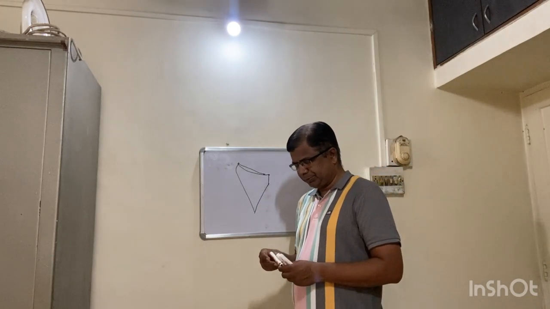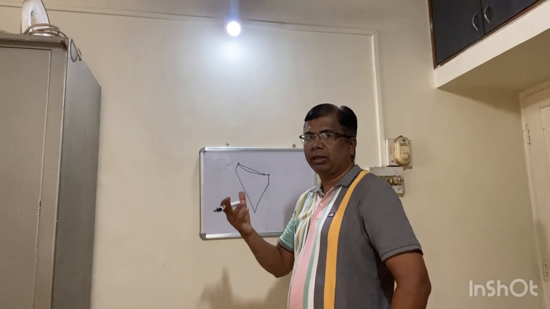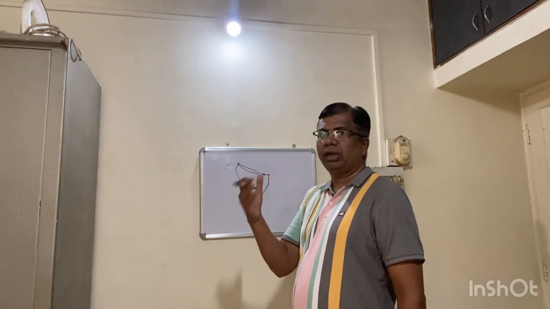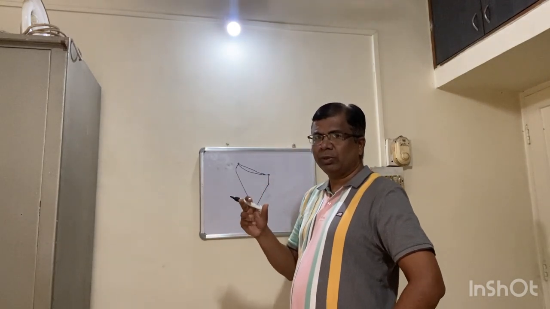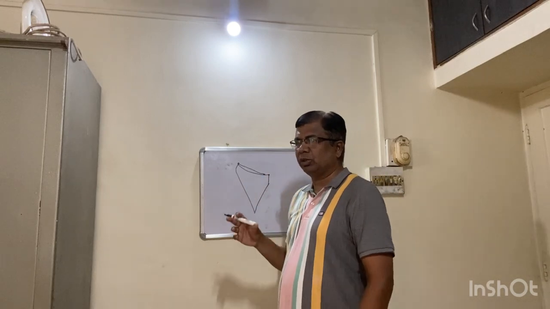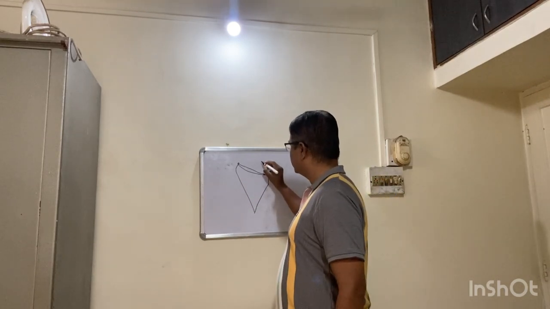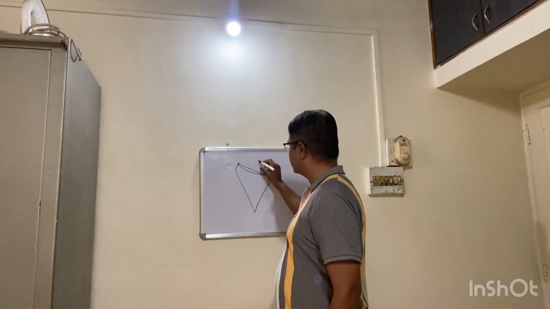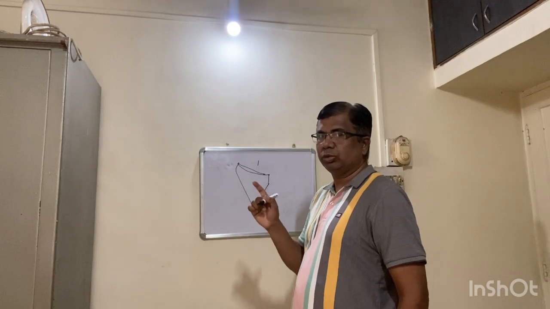Now, please follow the way I am explaining this to you. You will not have to learn this one more time. You just listen to my video once, and I am sure that you will catch the femoral nerve and you will be able to write the answer anyhow. So you have to see that the femoral nerve will come from the dorsal divisions of anterior primary rami of L2, 3, 4.